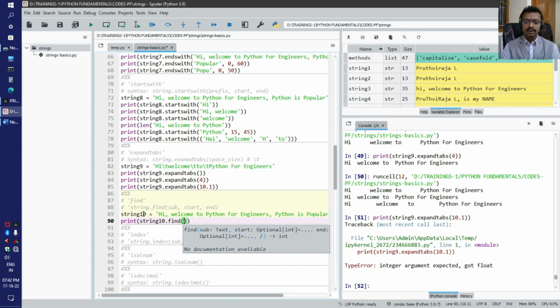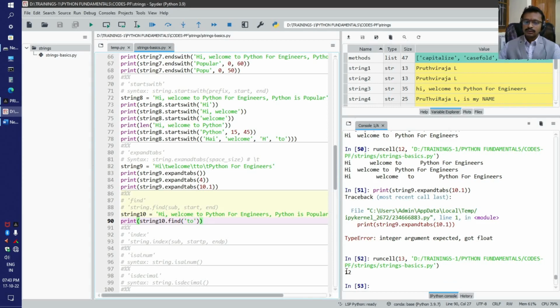Start and end positions are optional. Let us introduce the substring as 2. So here this 2 occurs at the 12th position, means at 12 index position. And also this 2 is occurring first time at the 12th index position.